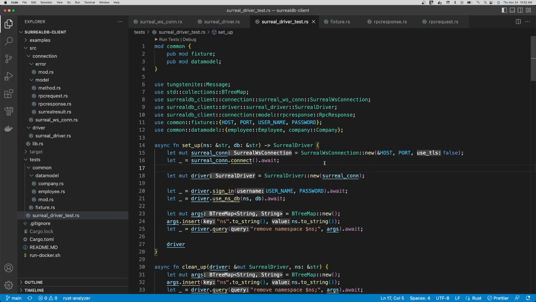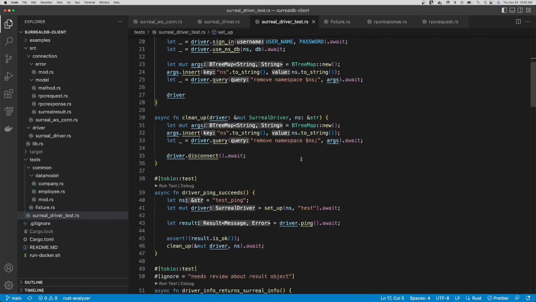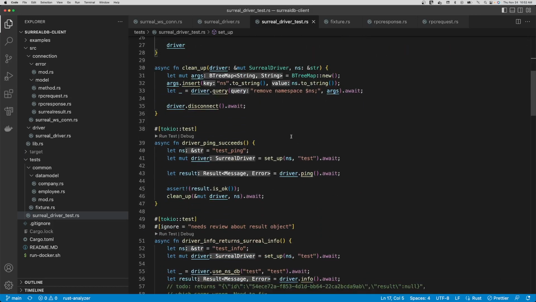So the first test that I have is driver ping succeeds, right? So again, we're using Tokio, and these tests are asynchronous because we're making asynchronous calls inside of the function. So we can't just use the Rust test indicator.